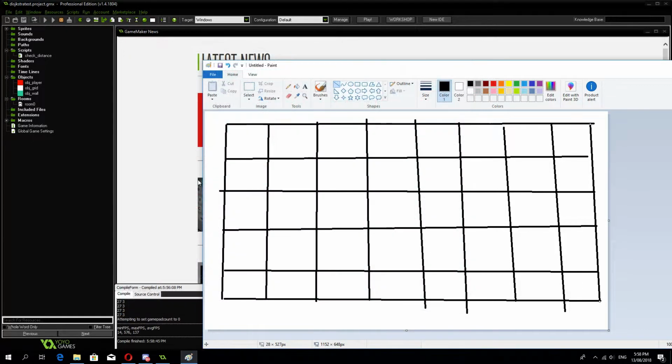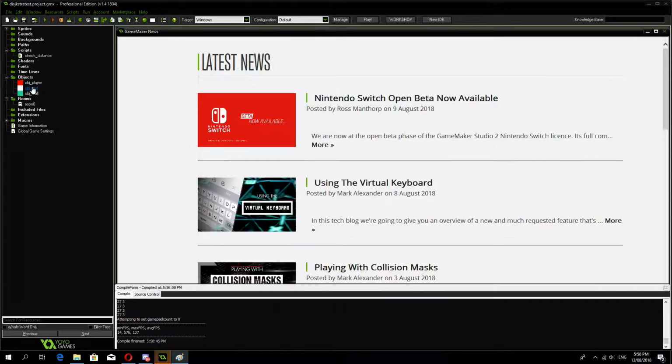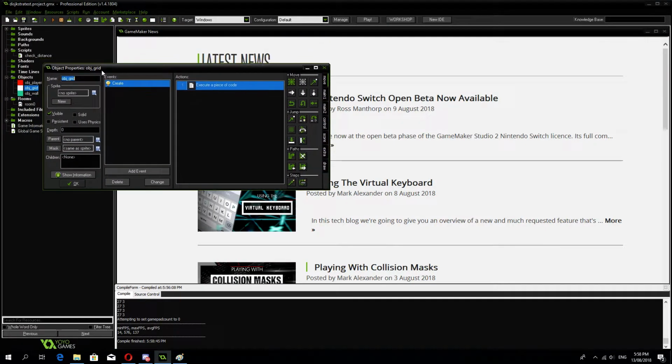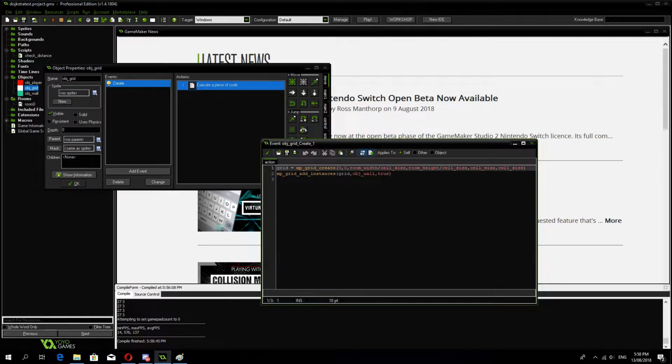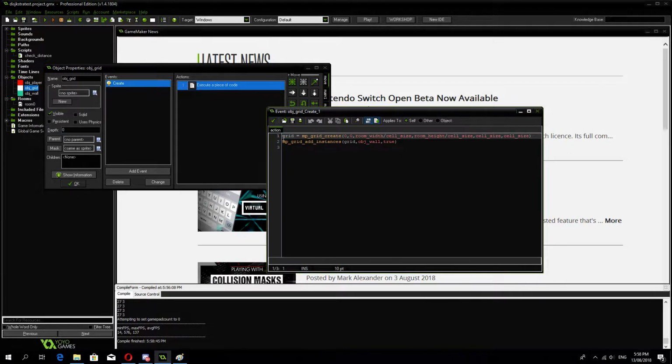hopefully make sense. So what I've got here is I've got an object called OBJ grid, and what this does is it creates a grid for a motion path grid. So this function here, MP grid create, I may zoom this in, F8 makes things bigger.